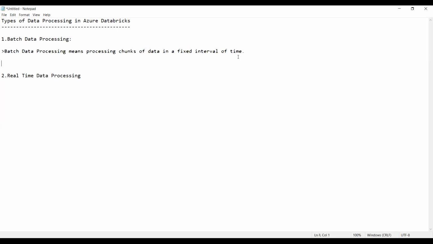Batch data processing is nothing but processing of data in small chunks in a fixed interval of time, that is, a fixed time.